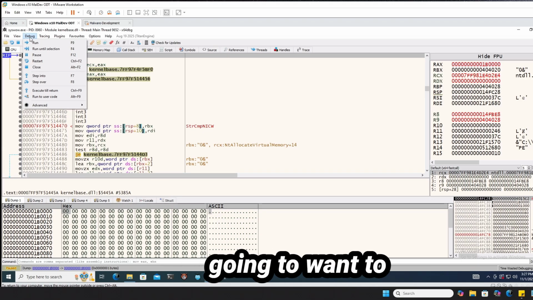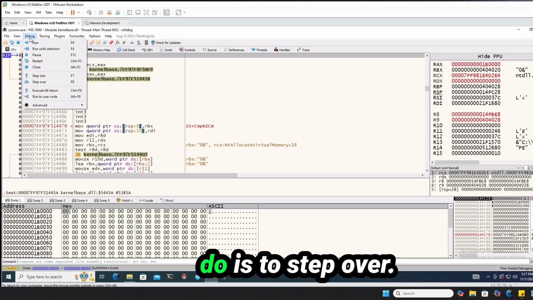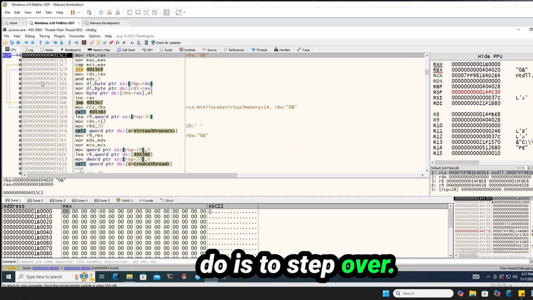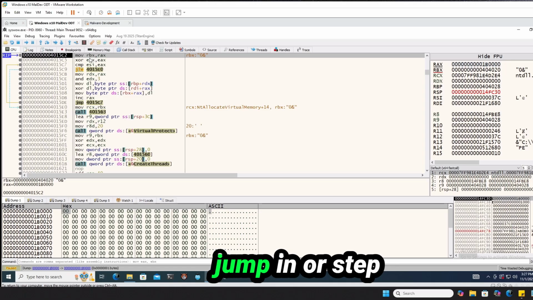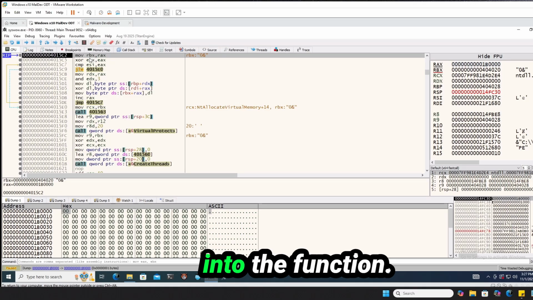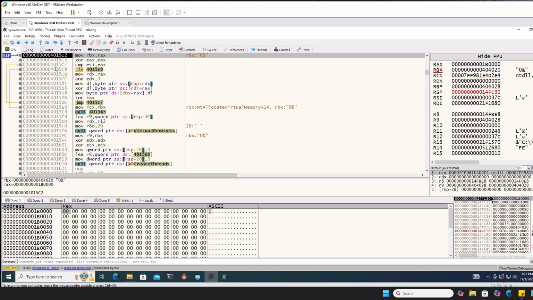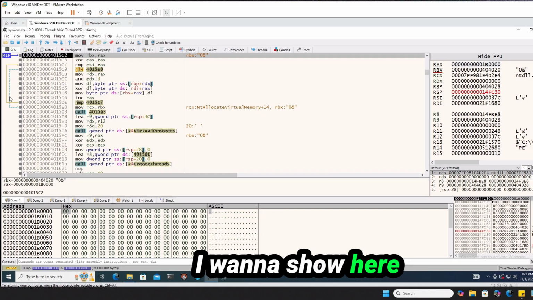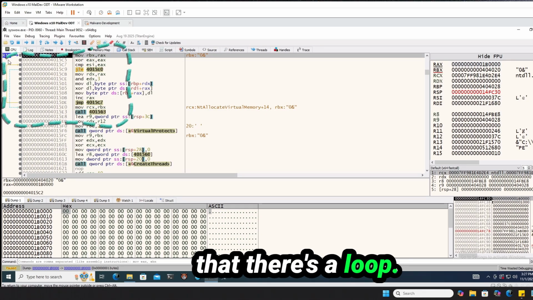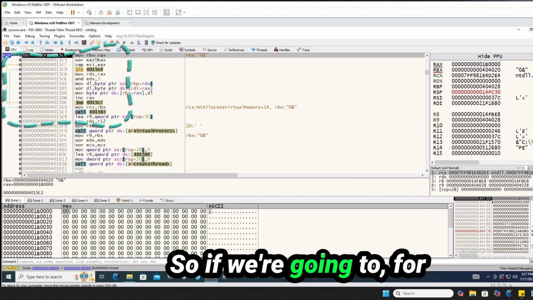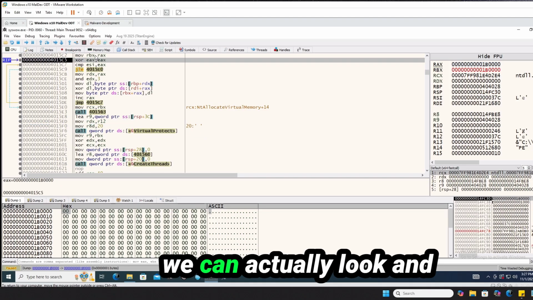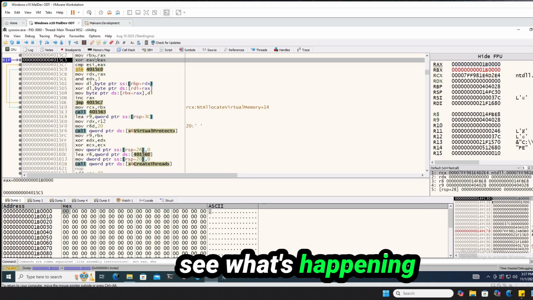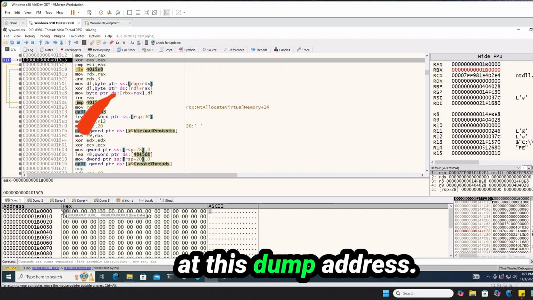Next thing that we're going to want to do is to step over. That allows us to step into the function, because I want to show here that there's a loop. For this one, hit F8, so we can actually look and see what's happening at this dump address.